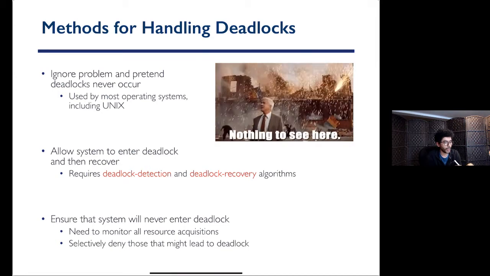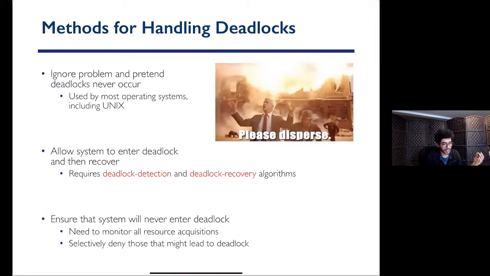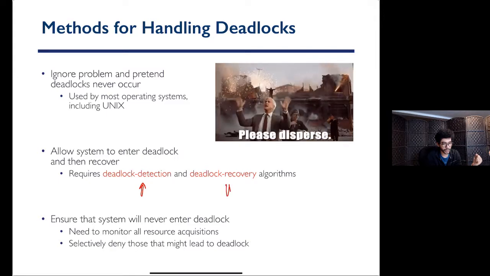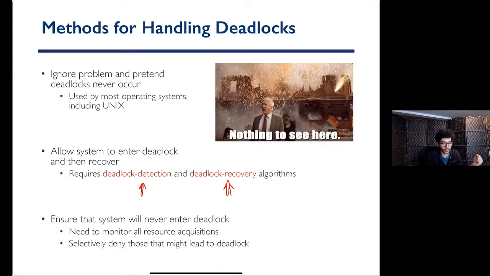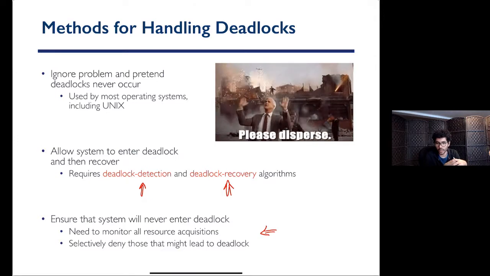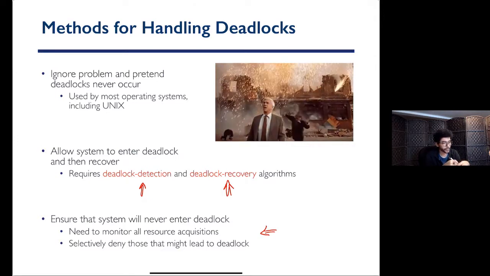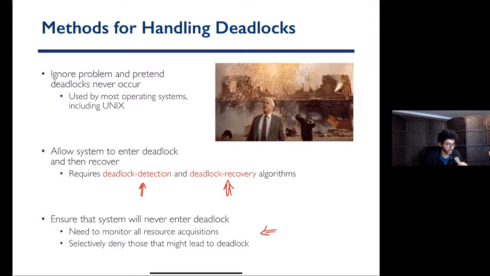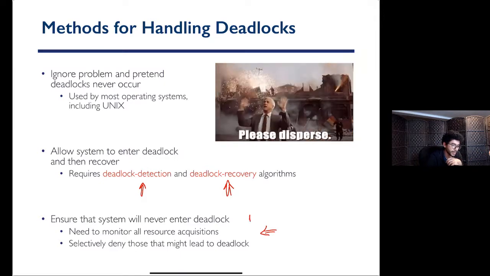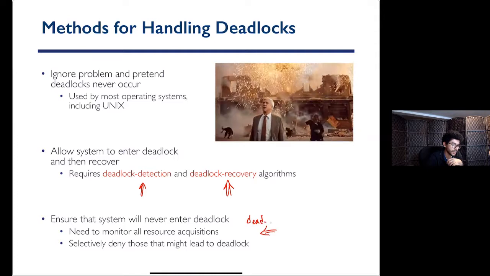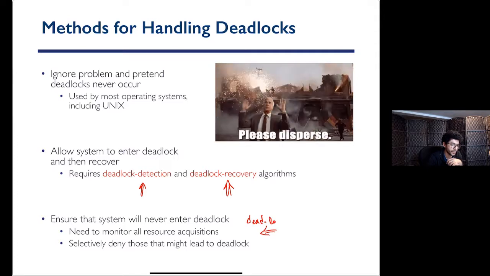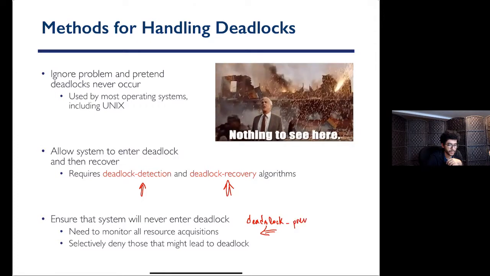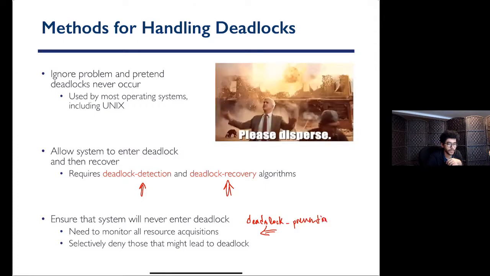So what we're going to see next is we're going to talk about deadlock detection, then we'll talk about deadlock recovery, and finally we'll cover deadlock prevention methods. I should have mentioned it actually, there is no hyphen in deadlock prevention.